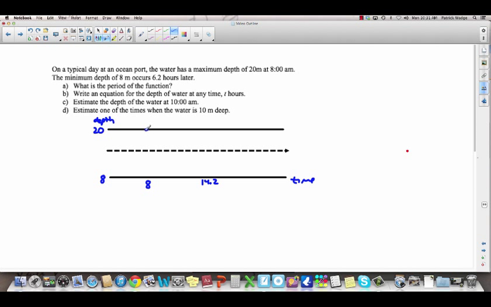Okay, so this is the maximum, so it's going to come down to this minimum, and it's going to go back up again and down again, etc. like that. We could also keep drawing it like this a little bit if we want. It's just terrible, terrible, terrible. I know. All I'm trying to do is give us a sense here. Okay, well, what else can we figure out here?